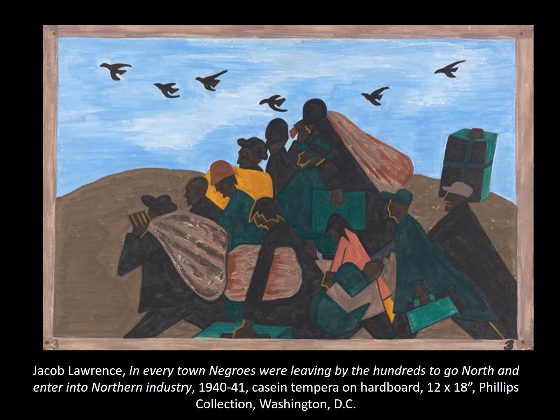And we see these figures clumped together in a landscape, and the only other thing in the scene are the birds, these silhouetted birds, which mirrors their forms moving through the sky. And they're meant to be both a parallel and a counterpart. On the one hand, we see what feels like the freedom of the birds, the ease of their movement, which is very different from the struggle that we see of the figures carrying their possessions in the foreground. But again, also there was this hope and desire for change despite the difficult journey. So they represent the freedom of these people and the hope for the future.